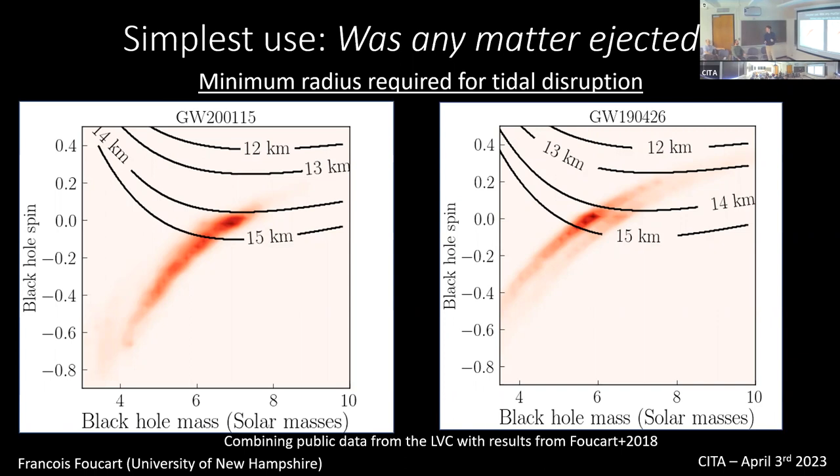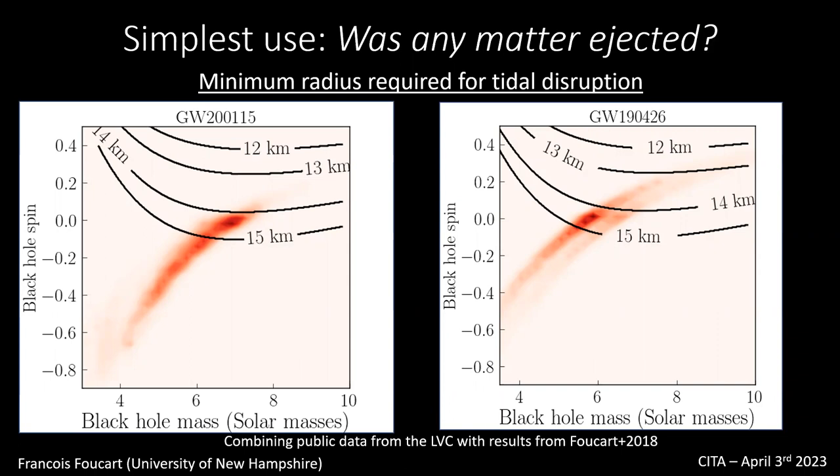But if I had a black hole neutron star system, it's better if you do see tidal disruption, because if you see an EM counterpart, you know that there is an EM counterpart. If you don't see one, you're not quite sure. So I would rather have the constrained parameter space coming from actually having an EM counterpart. Now, for these two systems, it would have been extremely surprising if we had seen one. It would have been in tension with some other constraints on neutron star radii if we had seen an EM counterpart from either of those.